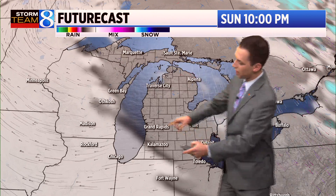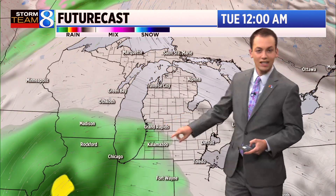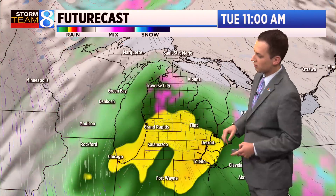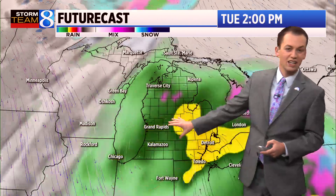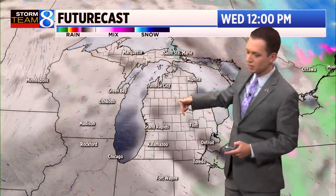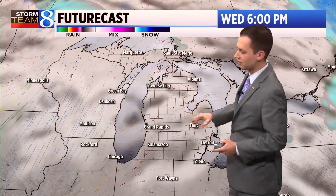That continues. Late Sunday night into Monday, we see cloud cover increase. Not expecting a lot of sunshine on Monday, and that's because we have our next system on the way. You can see some widespread rain expected through much of the day on Tuesday before tapering off. And while we'll try to get some cold air wrapping around on the backside, it doesn't look as impressive as it once was.